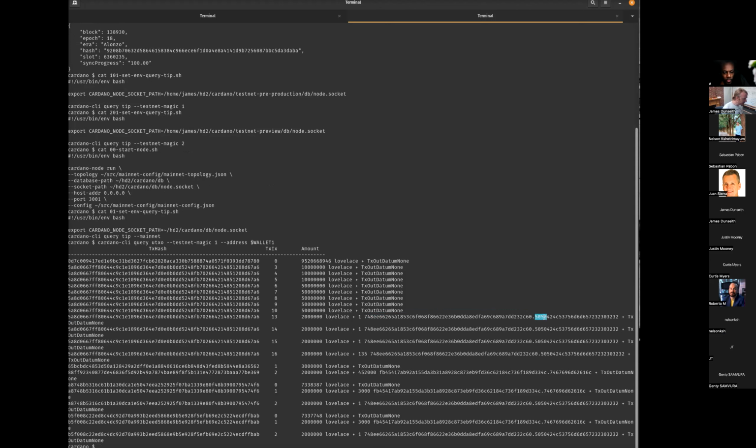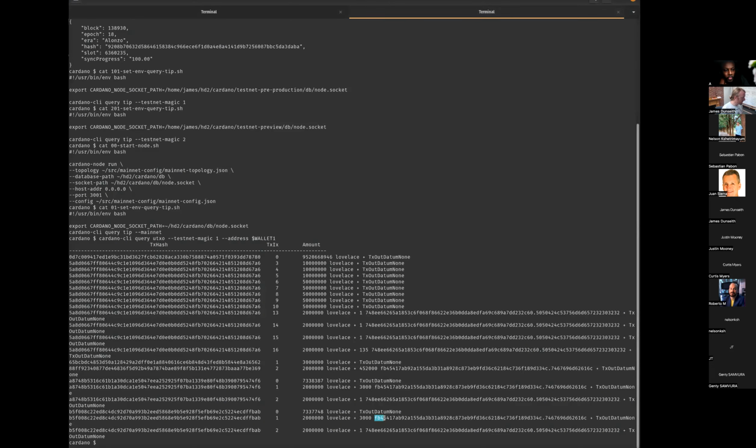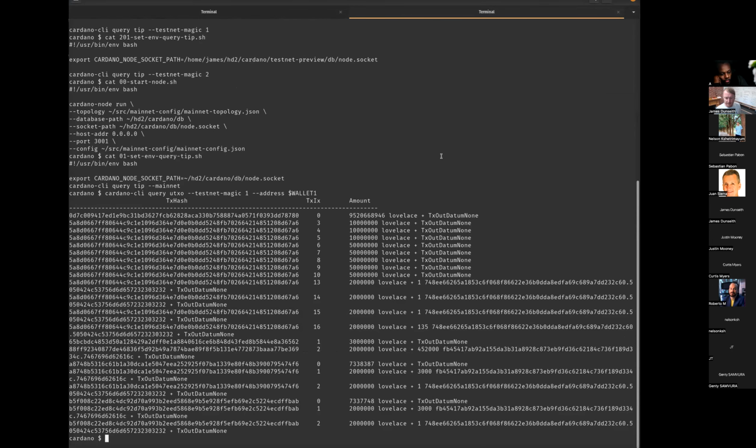That's PP, BL, etc. That's the access token, 748EE. And then the test gimbal FB45. That's this one right here. Okay. And 7467, that's a T gimbal right there. Make this a little bigger. And just let me know if I need to make the font even bigger here in my terminal.